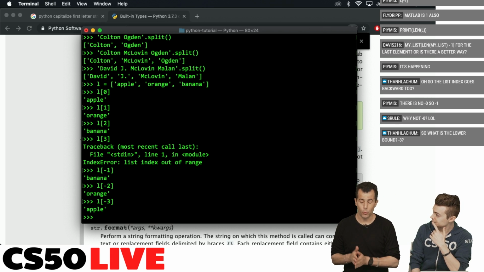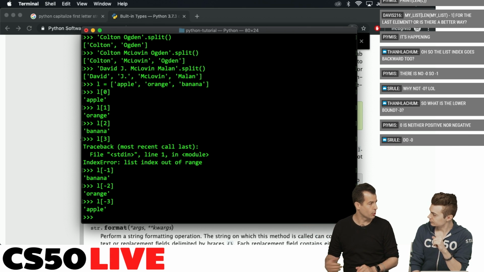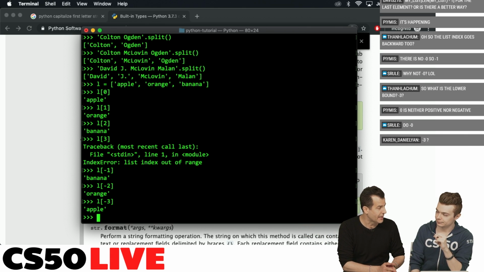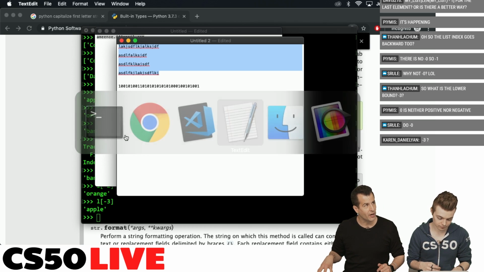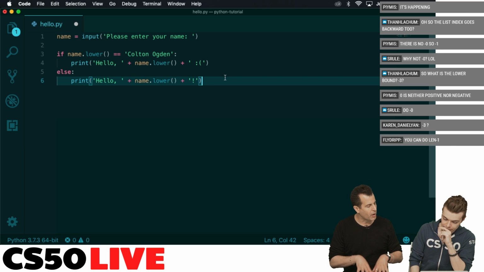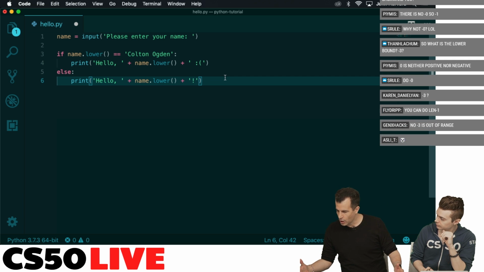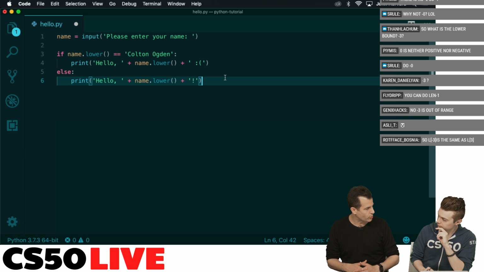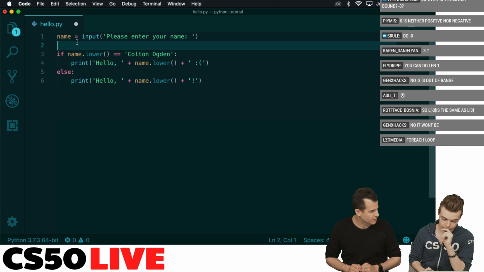All right. So this is actually really handy when you want to do something relative to the end of the list, but you don't want to have to do all of the math yourself necessarily. You can just jump immediately to the end if you know the index. But the catch here is that I think when we go back to your text editor, we need to be robust against names with 2 words, 3 words, 4 words. So how can we go about modifying this program now in hello.py to check that the first element in the list is Colton, the last element is Ogden, but we don't really care how many other things are in between, because I don't think we can hard code 0 and 2 or 0 and 3. We need to figure out how many elements are in the list first, right?